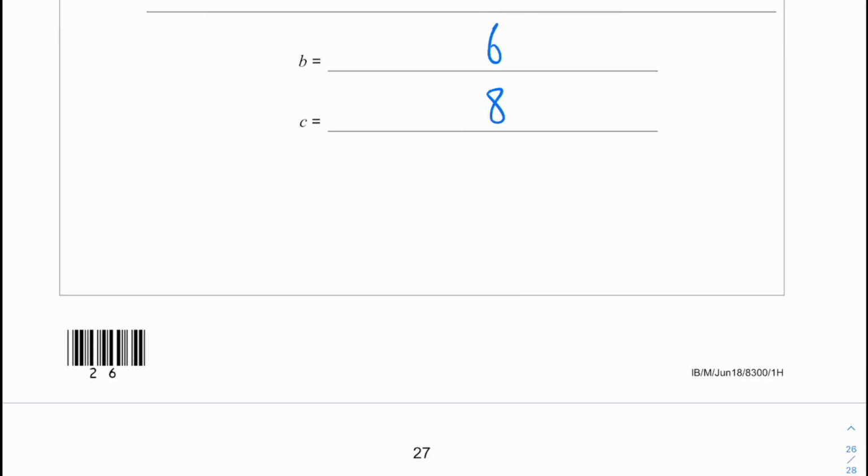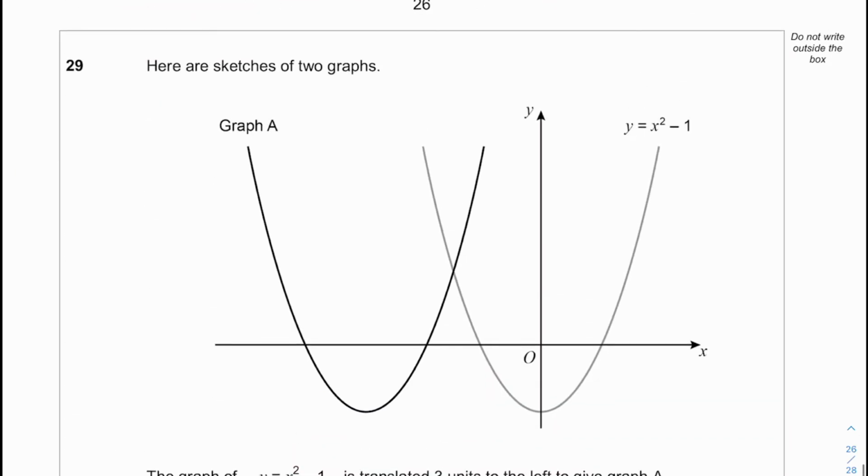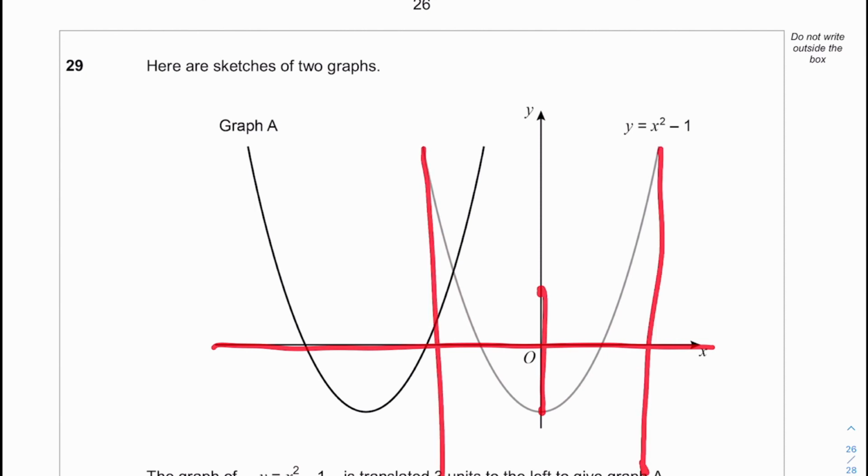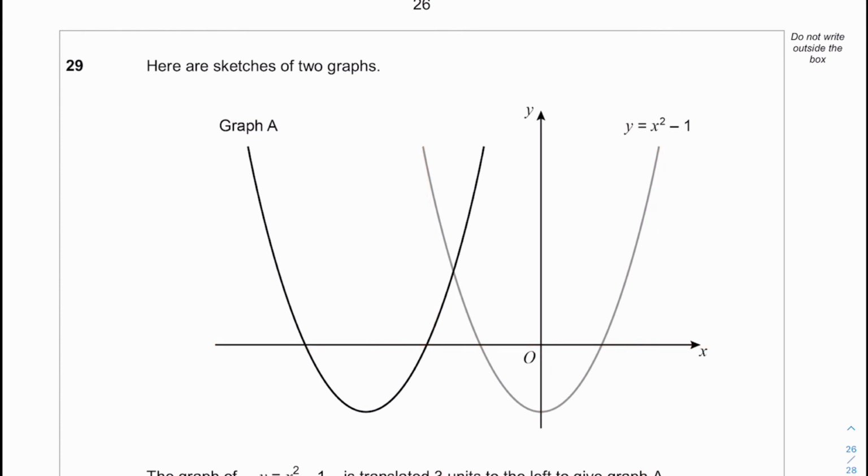Okay. So if we look at the original graph, which is this one here, if it's being reflected in the x-axis, that means essentially this point is going to be up here somewhere, and this point is going to be way down here somewhere, and so on. So essentially we'll have a shape that looks something like this, and then going down on this side as well. So if we compare what's happened between this point, our new point here, and this point here, we can see that the negative value has become positive, and where this value would be is down here somewhere, the positive value has now become negative.